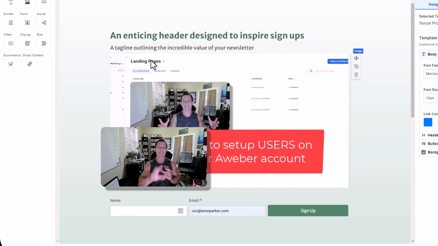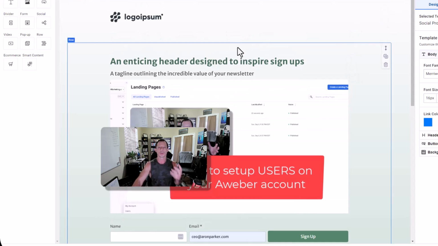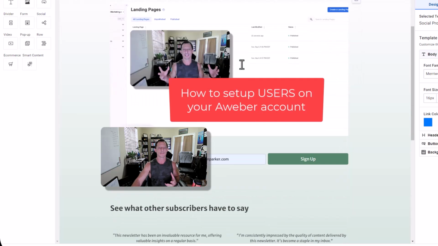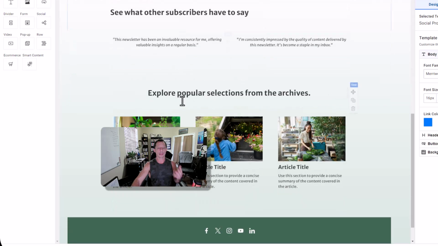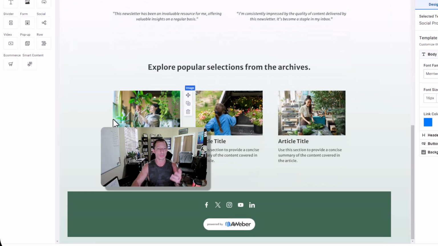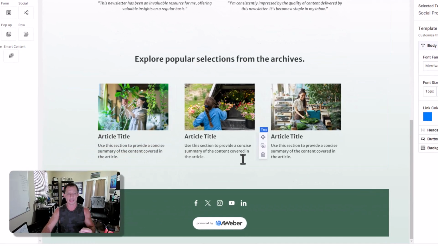So you're just going to have to get in here, kind of play around, click around, build your page, and over time, this is going to become very easy to create pages, update pages. It's just awesome. So you want to make sure to scroll down. The page needs to be updated, right? With your images, with your text. Make sure it looks good, flows good, the stuff here at the bottom.